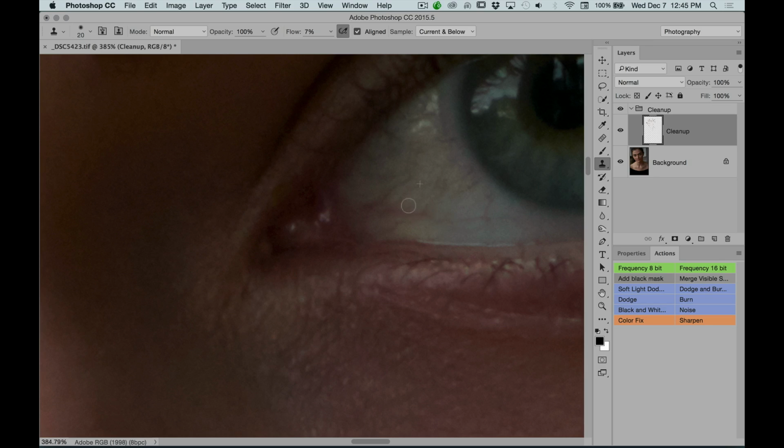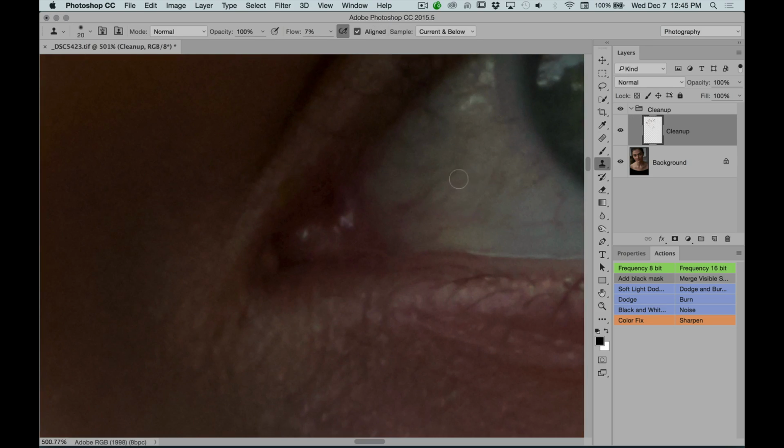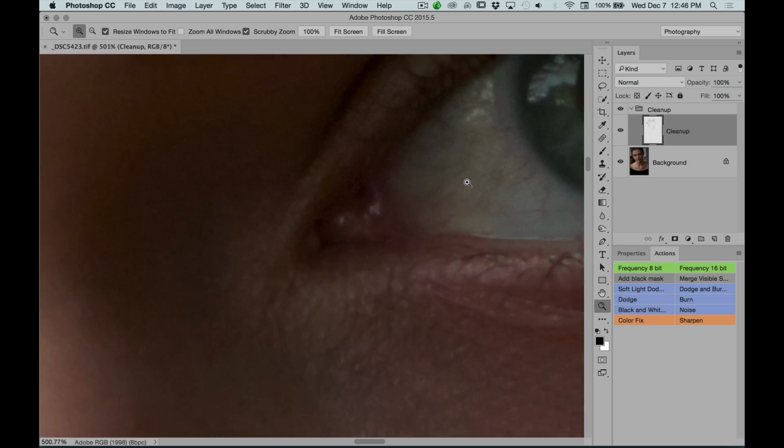You notice that as I do that, it also has the same effect of lessening or removing some of those red lines. The challenge that this may have is sometimes people will sample in the wrong location. So they may sample somewhere where the light doesn't match the area that they're trying to clone over. So they may sample somewhere over here where it's really light, and then they start brushing, and you notice what happens is that there's a really bright patch. You want to make sure that this area matches where you're cloning from. So I'll do that as well over here, kind of pull that back in.